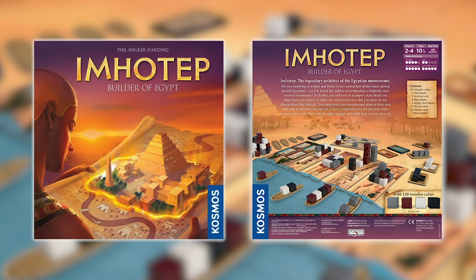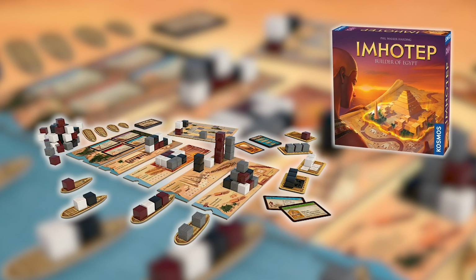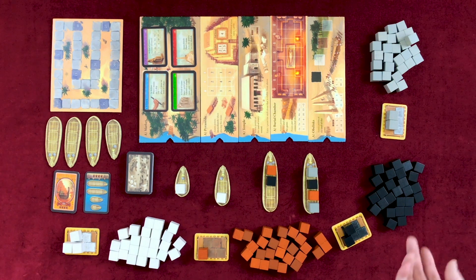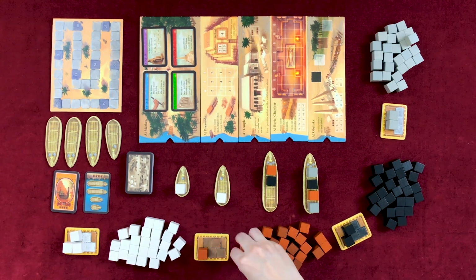In Imhotep, Builder of Egypt, the players take on the roles of ancient Egyptian architects. Over 6 rounds, they try to transport their stone blocks to end up in the most valuable positions at 5 construction sites: market, pyramid, temple, burial chamber, and obelisk. Each turn, players can choose one of 3 actions.